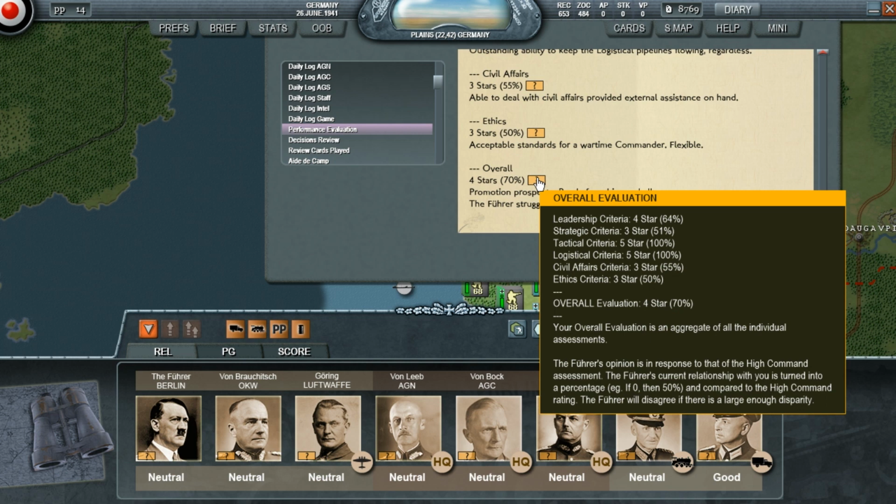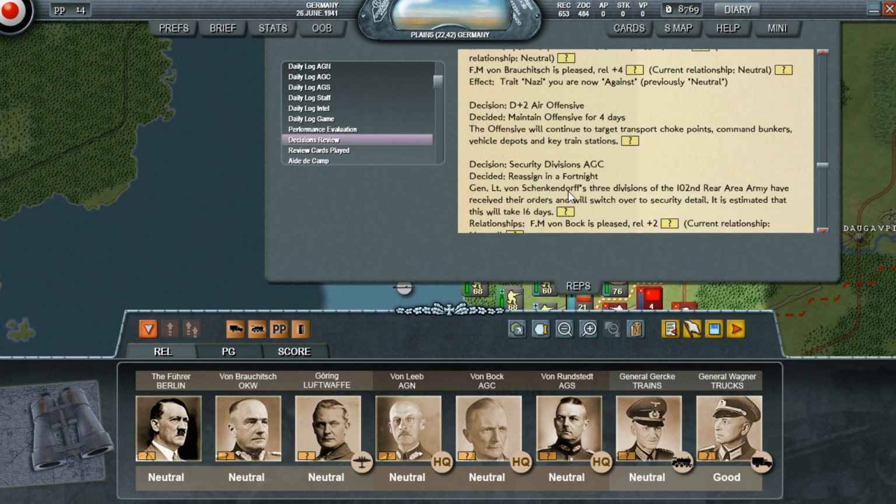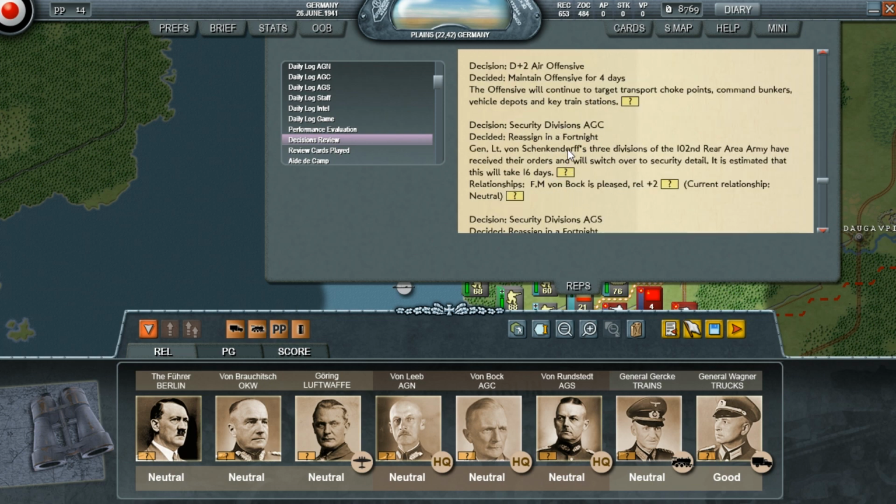Your overall evaluation is an aggregate of all individual assessments. The Führer's opinion is in response to that of the High Command assessment. The Führer's current relationship with you is turned into a percentage. If 0, then 50, and compared to the High Command rating, the Führer will disagree if there's a large enough disparity. Well, he just given such a poor performance. Yeah, we're not gonna. These are decisions. We took all those security decisions.